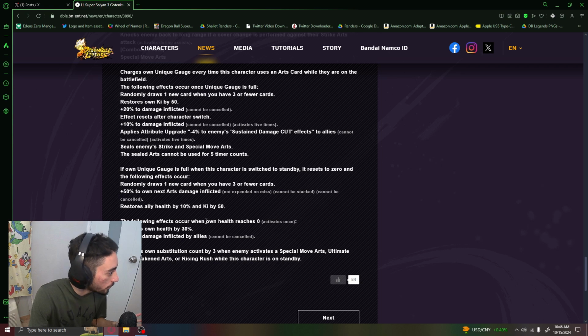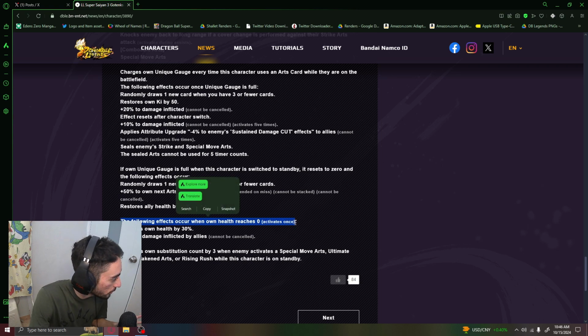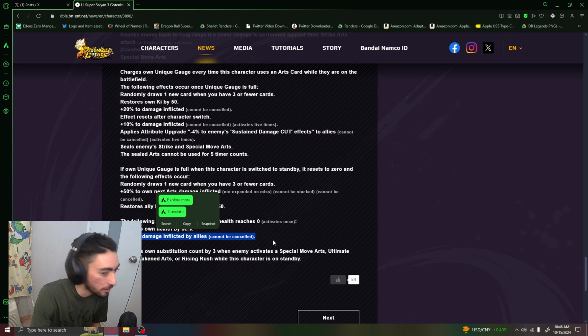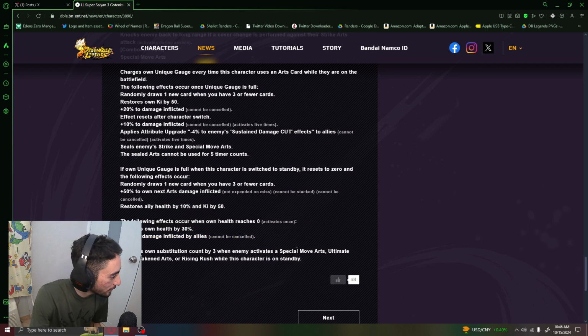Don't underestimate that. This guy has endurance. He has endurance as well. And then when the endurance procs, he restores ki by 30%, obviously, and then gives an extra 30% damage inflicted to allies. Shortens own sub count by 3 when the enemy activates a blue card ultimate, Awaken Arts or Rising Rush.